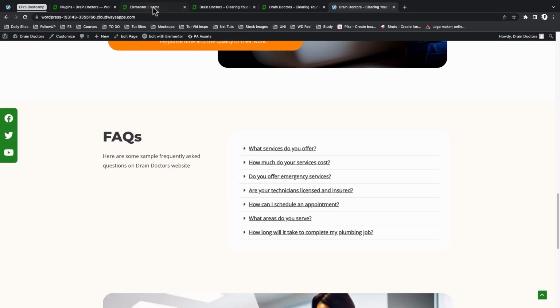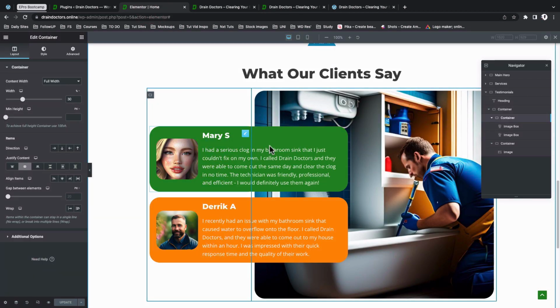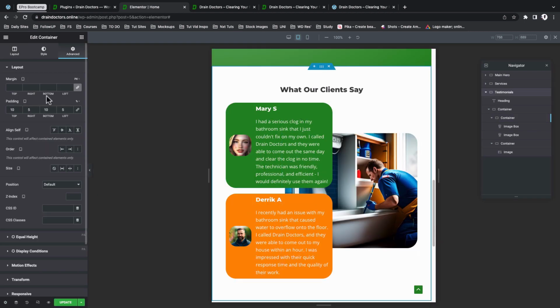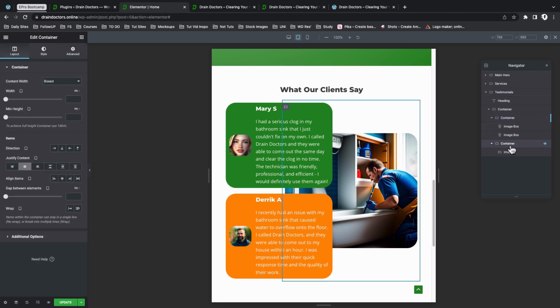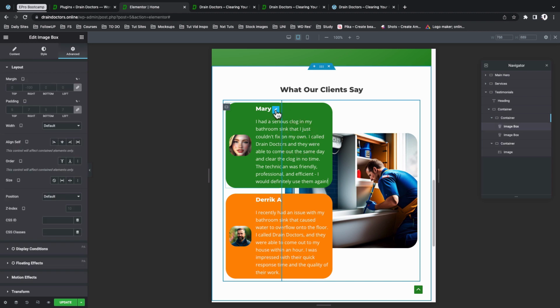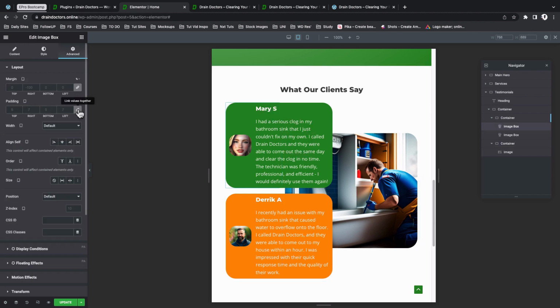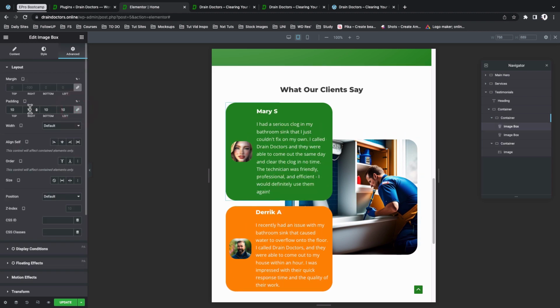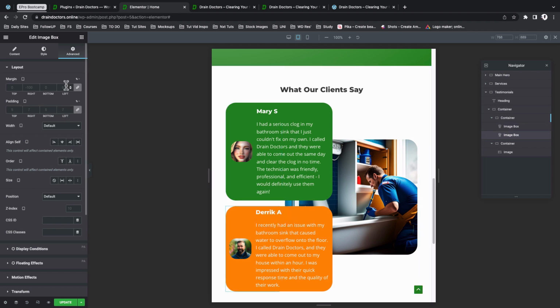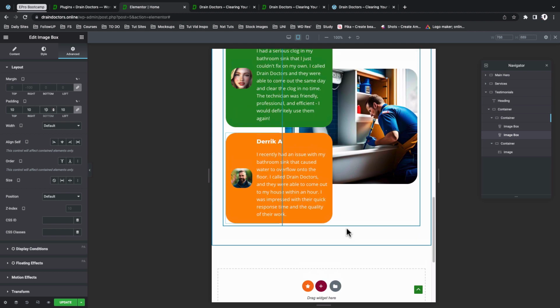Now we are going to go and look into the responsive settings of our testimonials section. I'll start with the tablet mode. So with my container selected, I'll add a padding of 10% at the top, right 5 and bottom 10 and left 5 to have something like this. And for the second container that contains our image, we'll make sure that the image is aligned at the center. Now we can go ahead and select our image box widget. I'll come to padding, unlink the values. I'll add a padding of 10 all over, and also the same for the second testimonial, 10% all over. This looks fine for now.